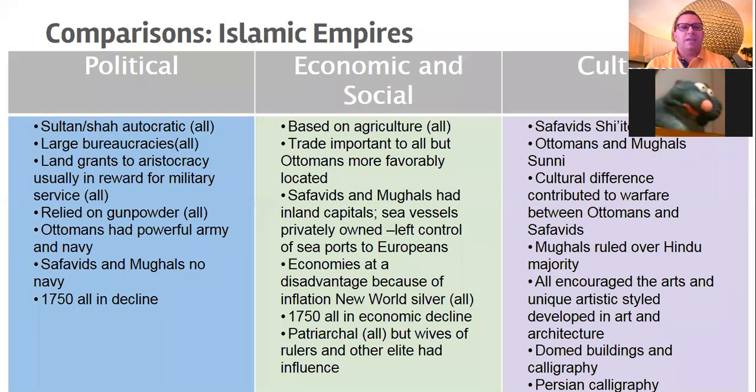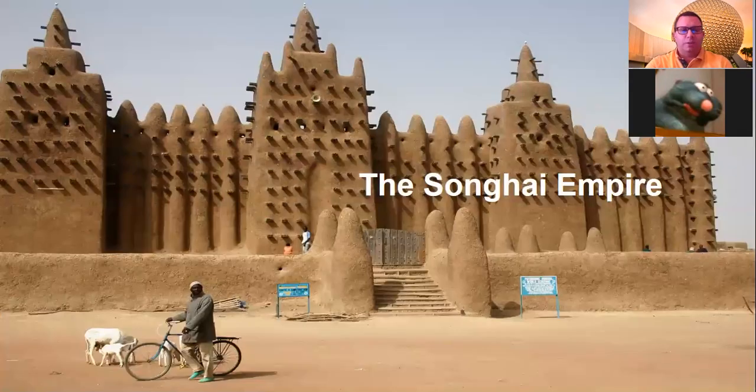Okay, so just very briefly, this chart compares and looks at, this is going to be one that you're going to want to look back on when you're doing your work this week. In one chart, it encapsulates the political differences, the economic differences, and the cultural differences between the three groups. So this is something that you're probably going to want to look back on.